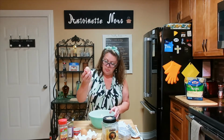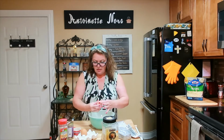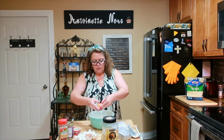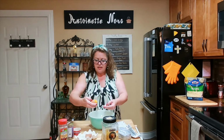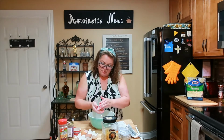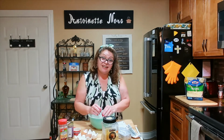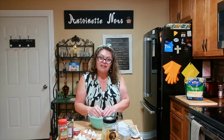These are from the farm. Ooh. I don't know what it is with these farm eggs, but the shells are really thin. If you know what that means, please make a comment. I don't know if that's a good thing or a bad thing. I'm thinking it's not a good thing, but they're always like that.